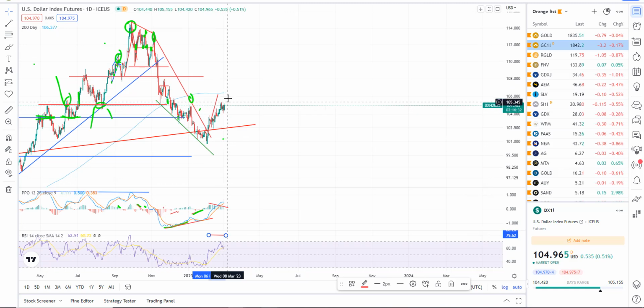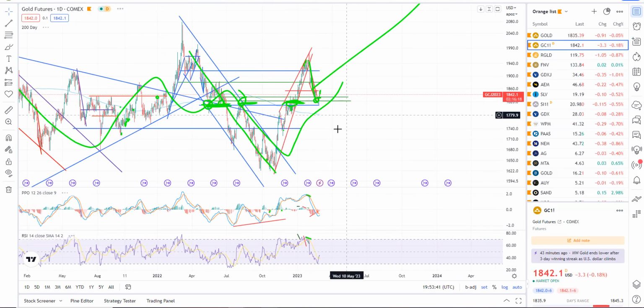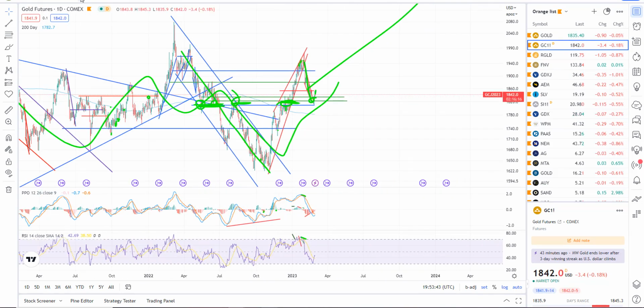So obviously, I think we could continue to rally and maybe hit the 200-day. Doesn't mean gold is going to necessarily go down. Maybe it just goes sideways. I could see the potential for gold to come back down and do a divergent low as well. If I flip back to gold, okay, it's completely possible.